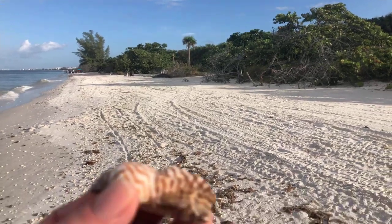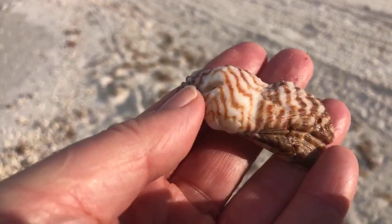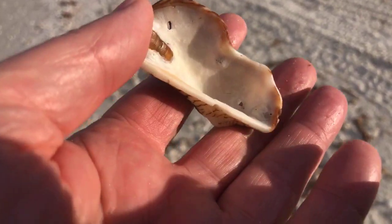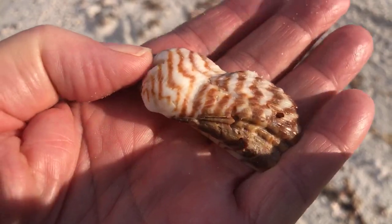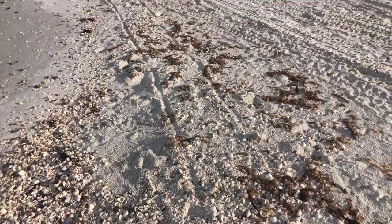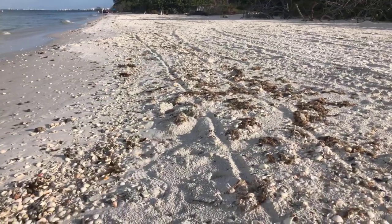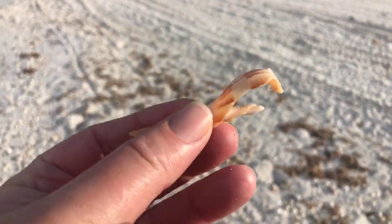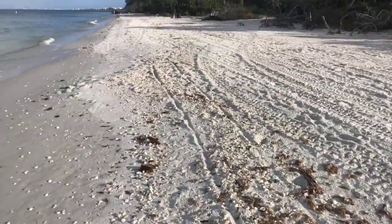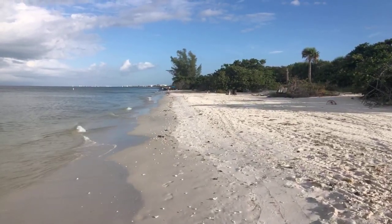Here's a fun little shell, one of our turkey wing shells. Kind of obvious why they would call that a turkey wing, huh? The little turkey wing shell. Not much to look at on the inside, but definitely resembles a turkey wing. That's a common shell here along our beach. There's a broken lightning whelk over here. I've seen a lot of broken ones. This is just a sliver of a lightning whelk here, what's left of it. Last weekend, a lot of shells got washed up on the beach as Nestor passed by. Tropical storm Nestor. Look at that blue sky, wow.